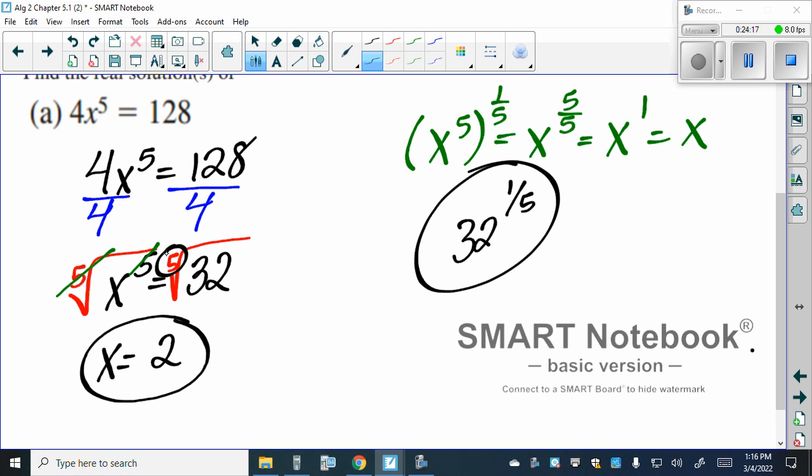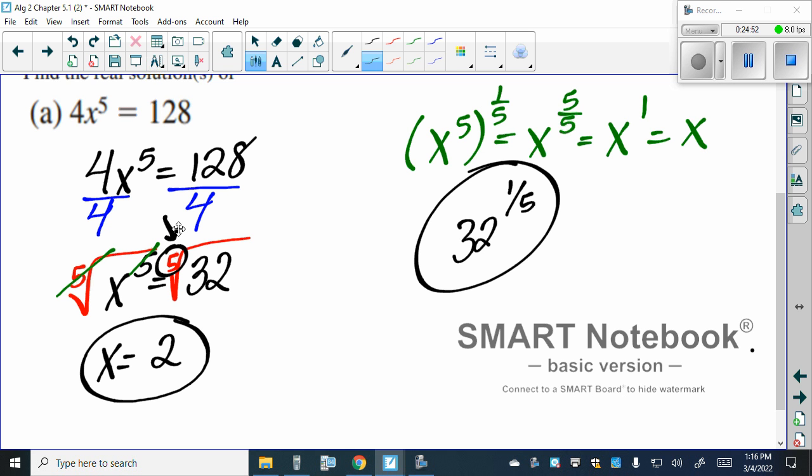Now, one thing we do need to be careful with is looking at the root. Here the root is odd, and as we covered towards the end of the lesson yesterday, if the root is odd and what's inside is negative, we would have one real root. So whenever the root, the number of the index, is odd, we're only going to come up with one answer, no matter what's inside the radical.